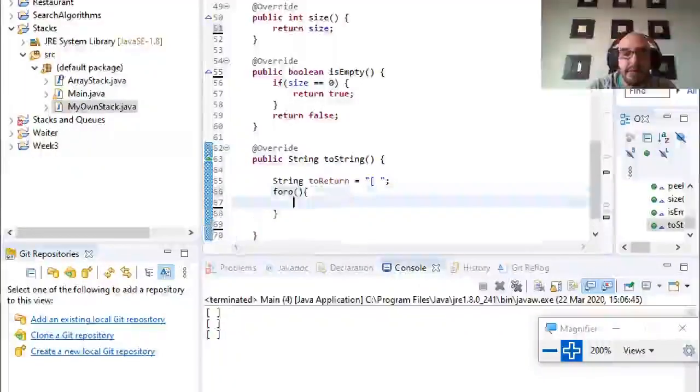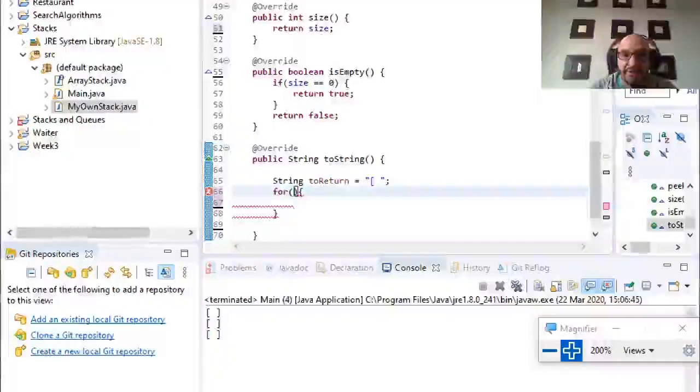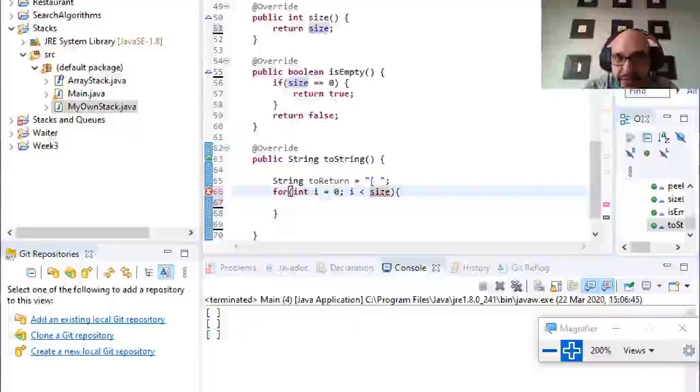So for that, I'm going to use a for loop because I have my elements in an array. So I'm going to say for int i equals 0, i lower than the size of the array, and careful, this is the size, not the capacity, because I want to do this as many times as elements I have in the stack, not as many as I can hold in the stack, and i++.